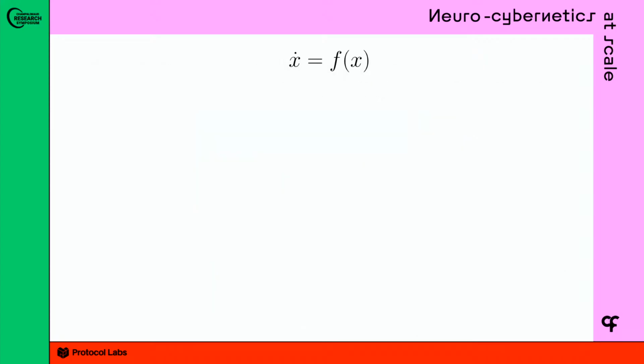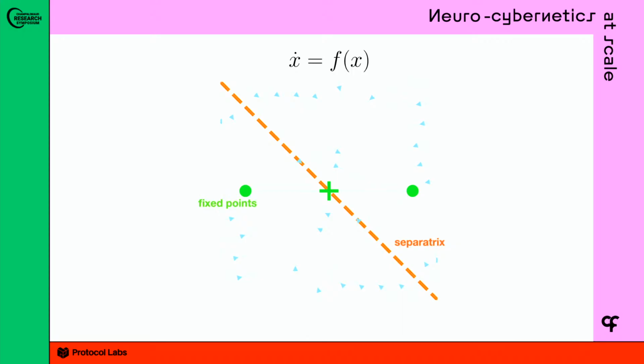Okay. You have a dynamical system. You might have a phase portrait that looks something like this. You have fixed points, and you have this thing, which is a separatrix. What is this? Well, if you have this basin of attraction of this fixed point here, and you have this basin of attraction for the fixed point here, the separatrix is the one that divides these two.